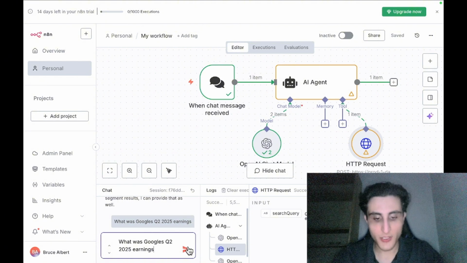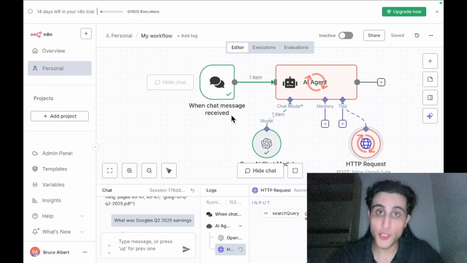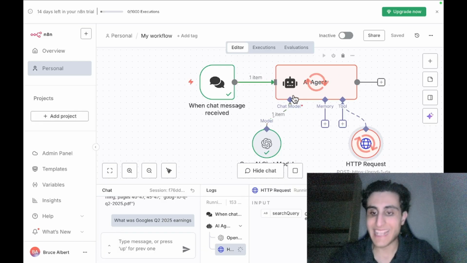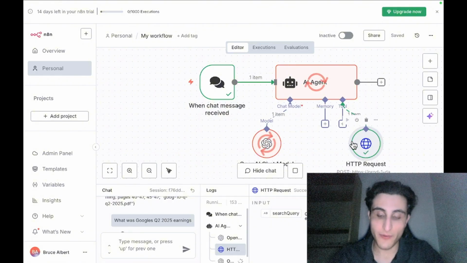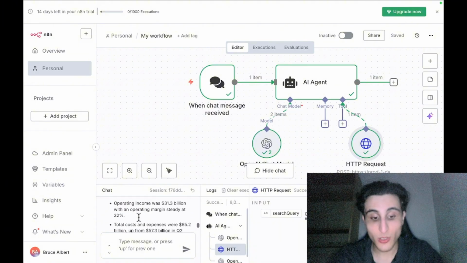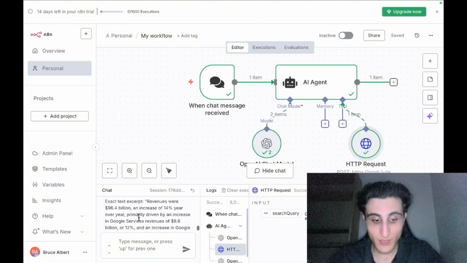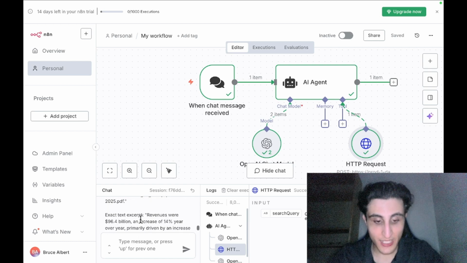What was Google's Q2 earnings? And for this response, we should get the exact quotations from the PDF file. So the AI agent is retrieving the information from our file, and the answer is now being generated by GPT. So as you can see, we get the same response, but if I scroll down, we are getting the exact citations, right?